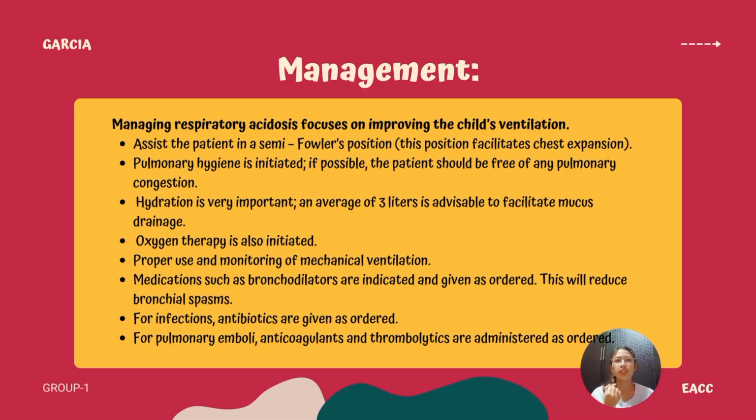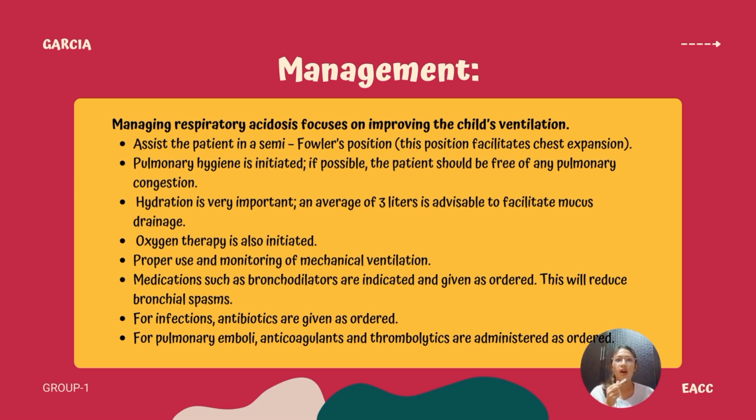So, para naman sa management ng respiratory acidosis ng mga bata, nagpo-focus tayo sa pag-improve ng ventilation nila. So, first, assist the patient in a semi-Fowler's position. This position facilitates chest expansion. And then, pulmonary hygiene is initiated. If possible, dapat free yung bata sa any pulmonary congestion. And then, very important yung hydration. Average 3 liters, advisable yun na i-facilitate para sa mucus drainage.